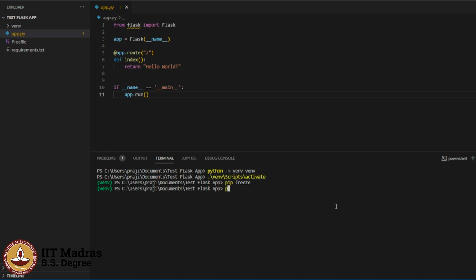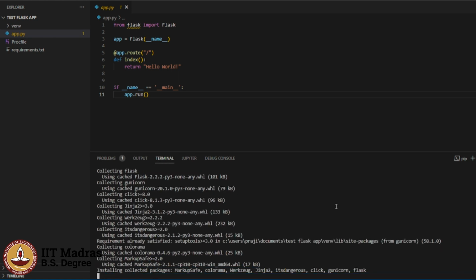Now I would like to install Flask, of course, because this is a Flask application, and I also want to install a module known as gunicorn. Gunicorn is used by Heroku to deploy this application. It is nothing but a web server gateway interface, and Heroku uses this to deploy Python applications.